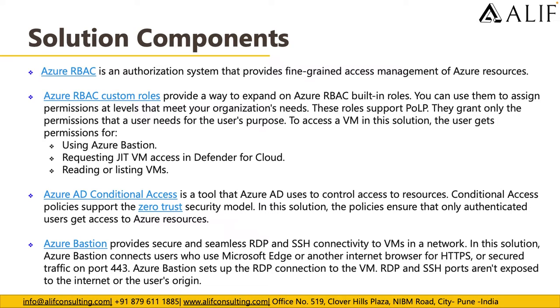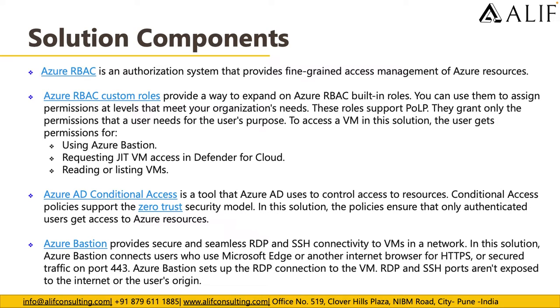Azure AD conditional access policy is basically a tool that allows you to ensure from where or how a user can access the Azure portal, and this also supports the zero trust security model. In this solution, the policy ensures that only authenticated users get access to the Azure resources.